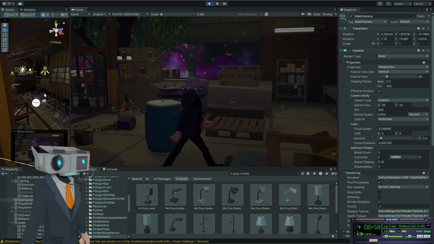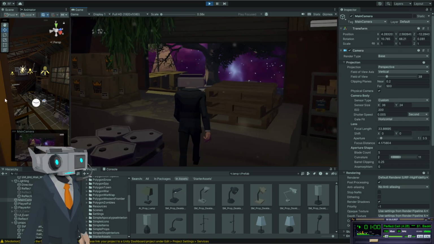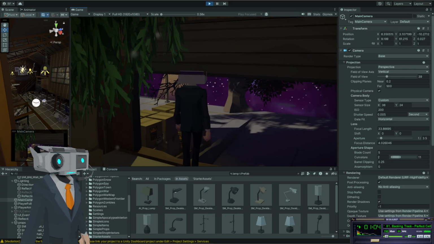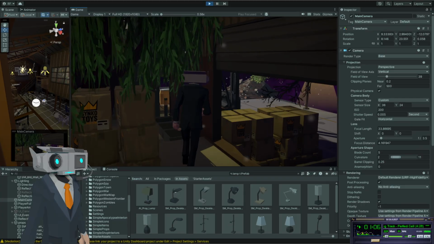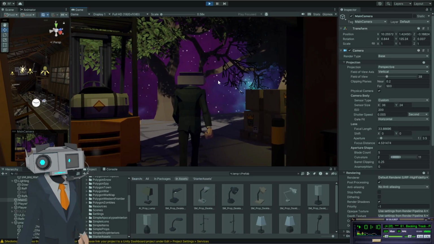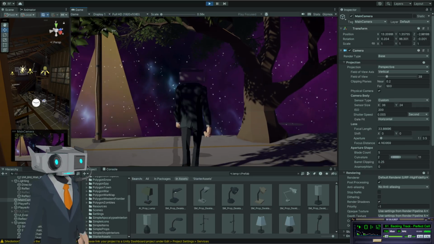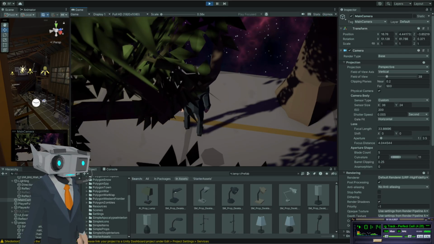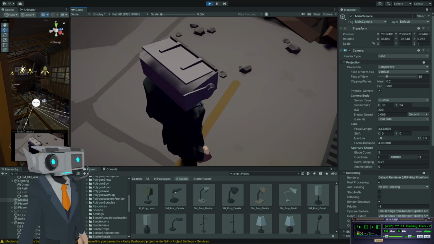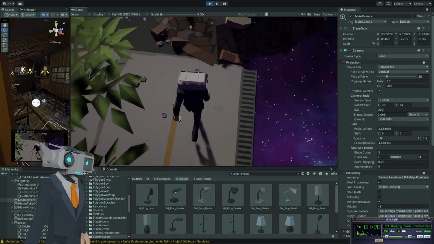Just need more rubble, more junk, and then something. Ooh, oh, we are too tall. And then something outside, so that we're not staring off at the void unless I want us to. So we need to add something. I don't know.